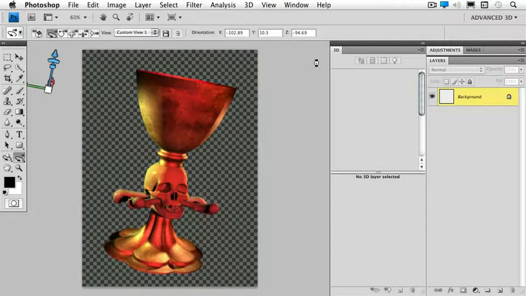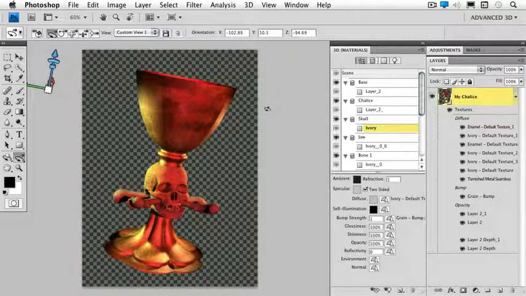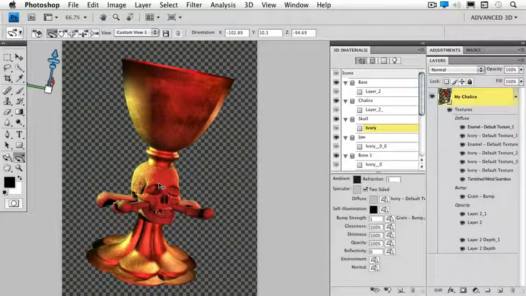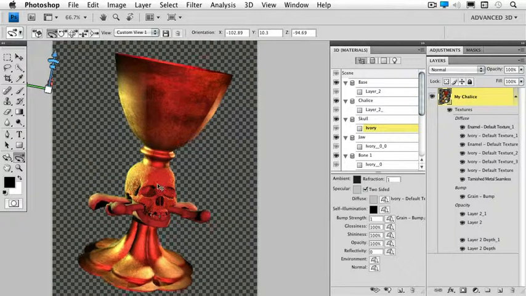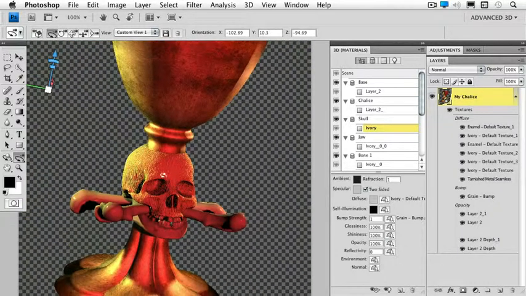A quick Control-Tab back. Give it a second to update. And you can see what we've done here. We've ended up giving ourselves a very pebbled texture. If I zoom in a little bit more, a very pebbled texture to our skull. Much, much more than it needs to be. It almost looks like it's made of styrofoam now.